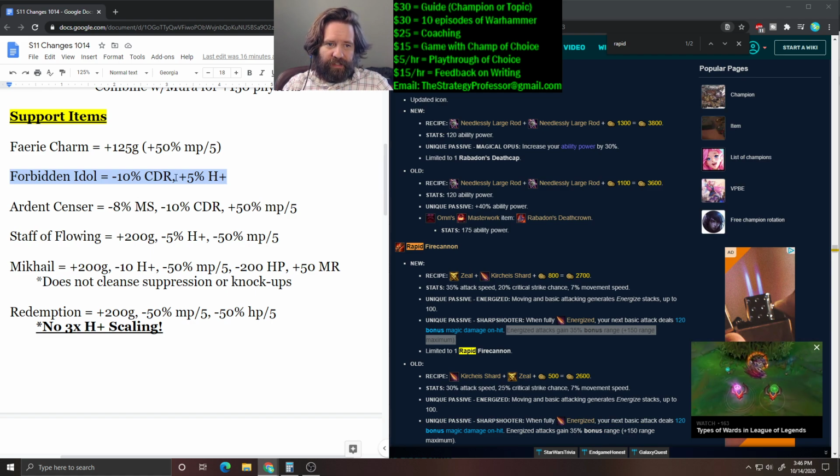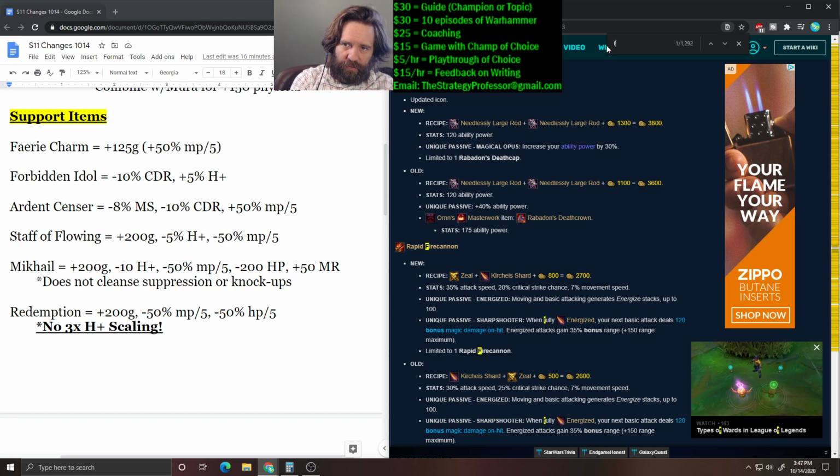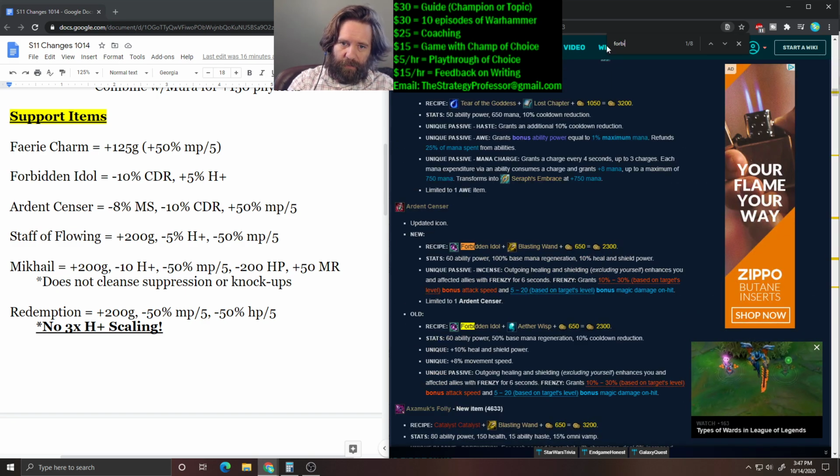And then Forbidden Idol, I think this one's a huge one. They're taking away the CDR, ability haste, as it's called now. And they're giving it plus 5% healing and shielding. But still, that's not worth it, right? And they've changed Forbidden Idol a lot over the years because it is such a powerful item. But once again, that's one of the main appeals of enchanters, right?